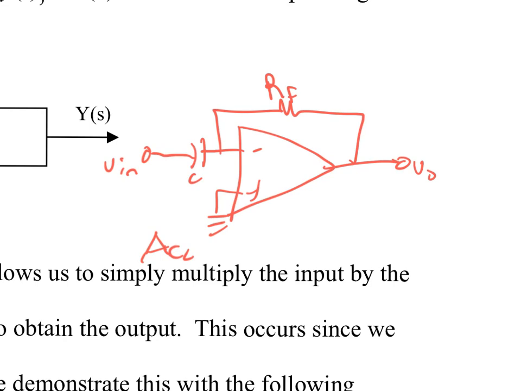What's defined with that? Just ACL, A closed loop, which is also going to be equal to my transfer function. A closed loop is the definition of the transfer function because it transfers the input to the output. So the closed loop gain is that. Could I ask you for A open loop? With any op amp you have an open loop gain. What is A open loop? I think Andrew said it.